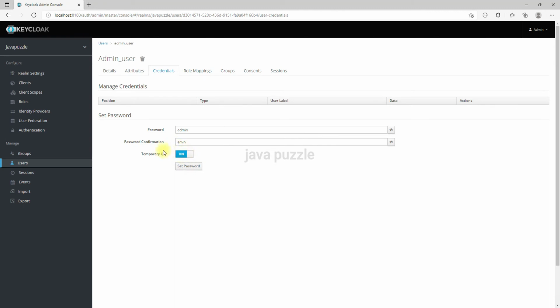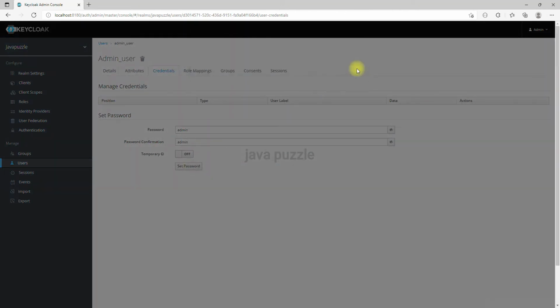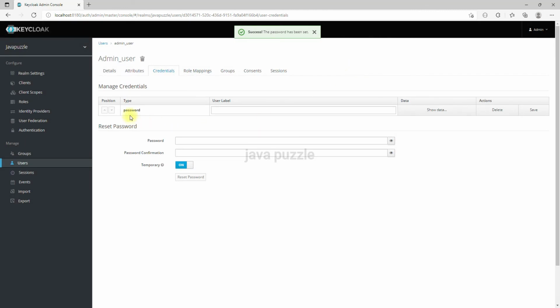If you enable this, the user must change the password on next login. So just disable this and set password. Now our admin user is created here.